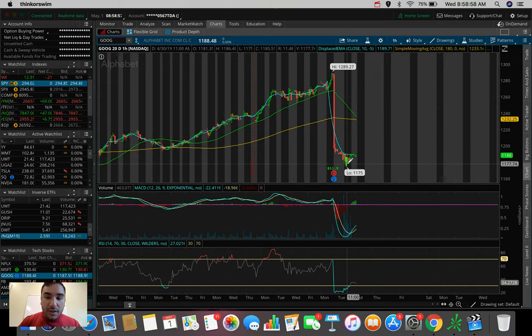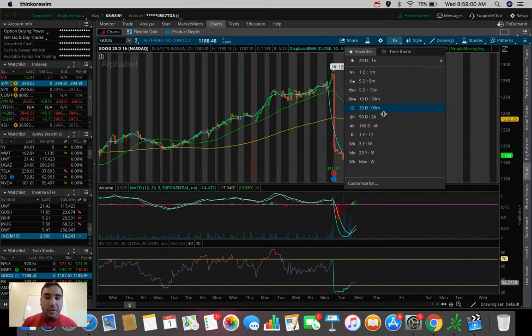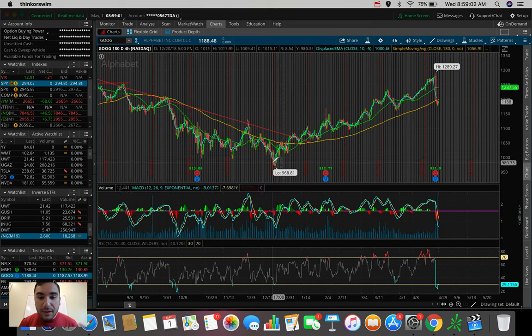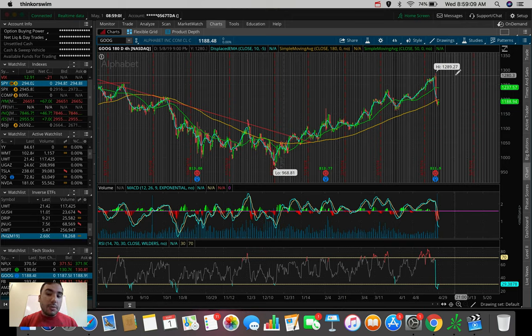So Google, this is one that's maintaining its trend over the 184 hour, which I think is very attractive, right? This is something that if we start to reverse back into the 1200 level, this can be a very strong swing trade, kind of as the dust settles from this whole earnings debacle that Google just had, right? So this, in my opinion, once it confirms that it's pushing up, it's going to be one of the best swing trades out there. And again, don't just trade this on my opinion, guys.